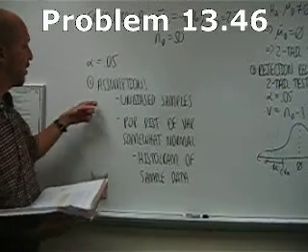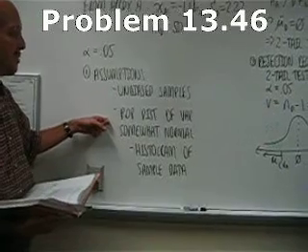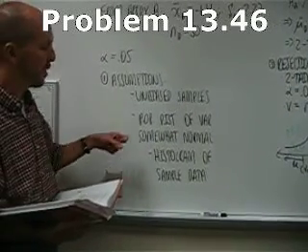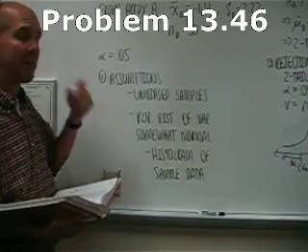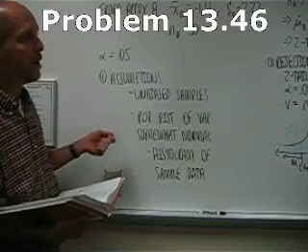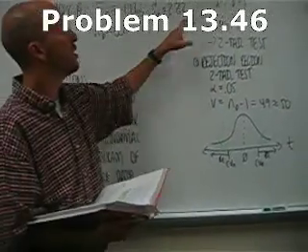First, assumptions: unbiased samples. Again, we just have to take that on faith. The second assumption we need is that the population distribution of the variable is somewhat normal. Again, you can look at the histogram of the sample data for that. We're not going to do that here, but you want this sample histogram to have somewhat of a bell shape to it. So that's step 1.